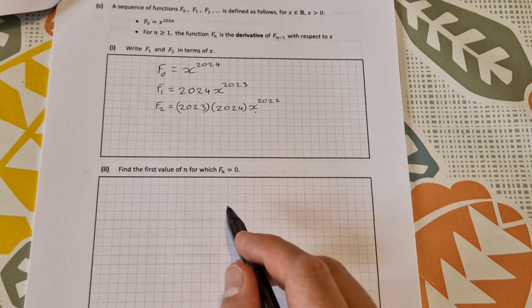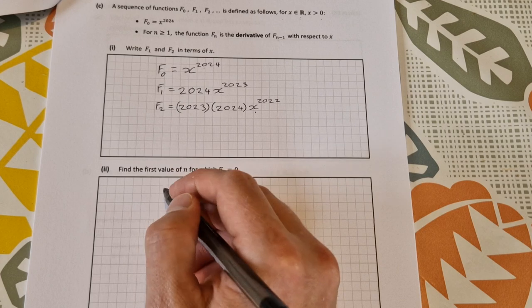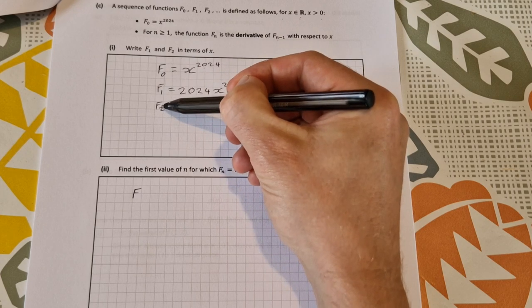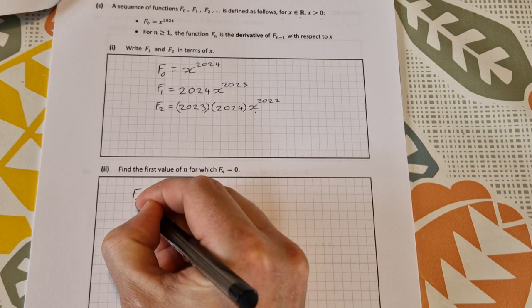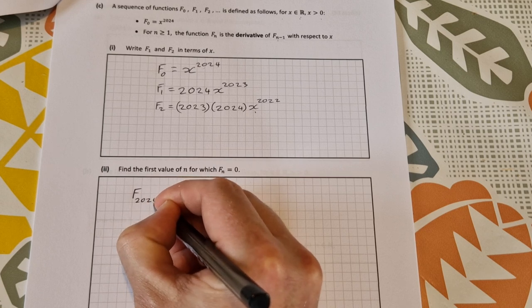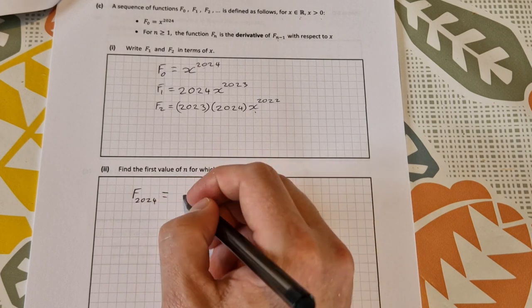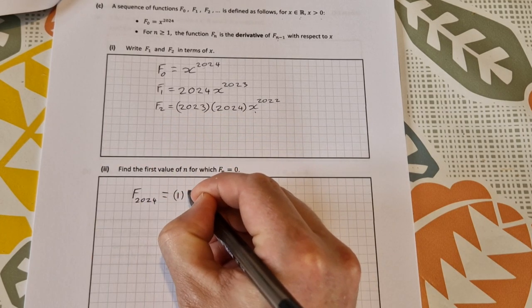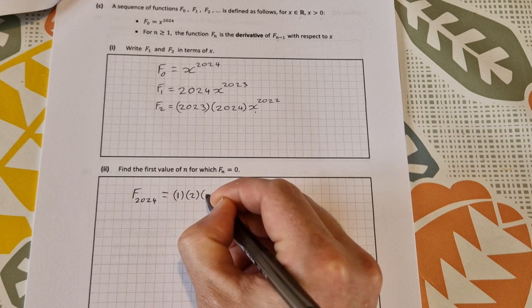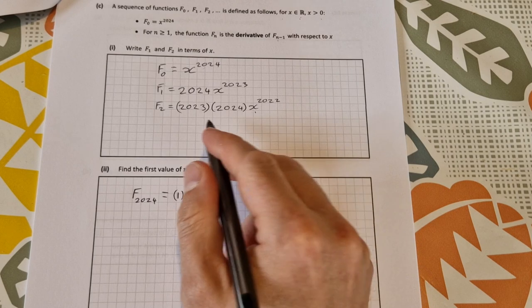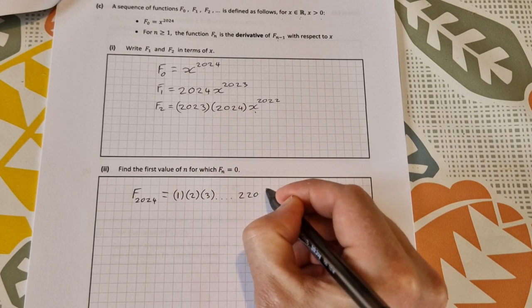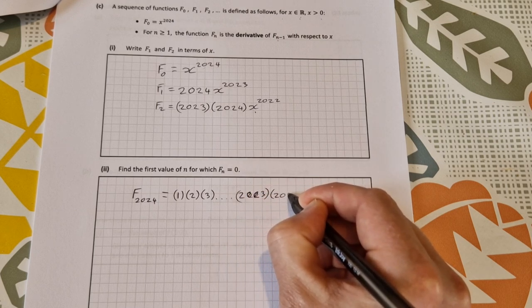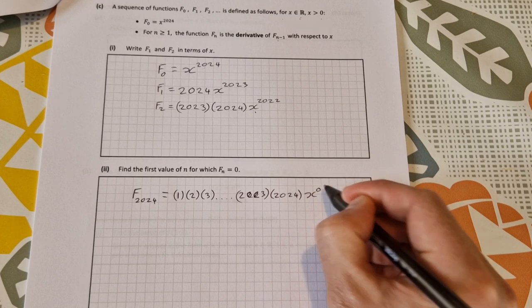So I'm going to follow this pattern here. Working through this pattern, when you get to 2024, I'd be multiplying down by each power: 2024, 2023, 2022, etc. My last one I'd be multiplying by 1, before that I'd be multiplying by 2, before that I'd be multiplying by 3, skip a few, then I'd be multiplying by 2023, 2024, and my power of x at this stage would be 0.